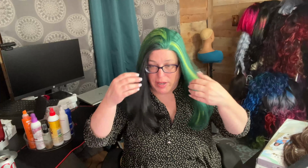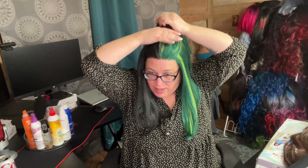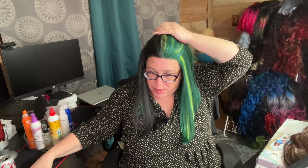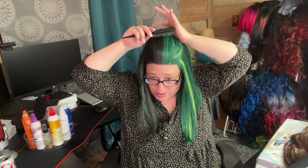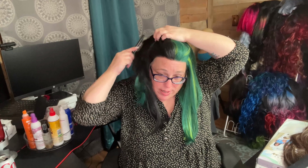what is wrong with me? I keep forgetting to bring, I have my hair tie in my hair right now because I don't have a wig cap, but because it's free parting space, you can pull it back.